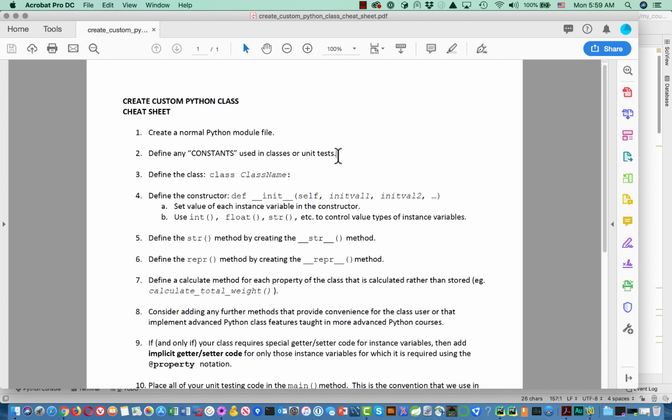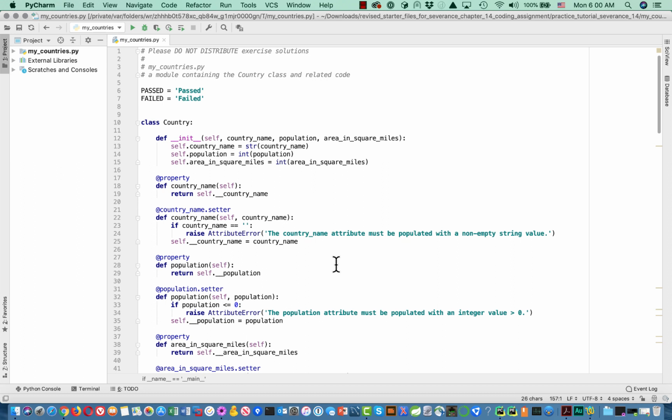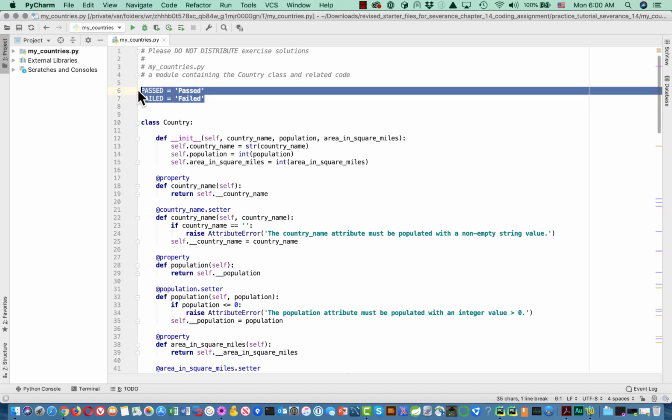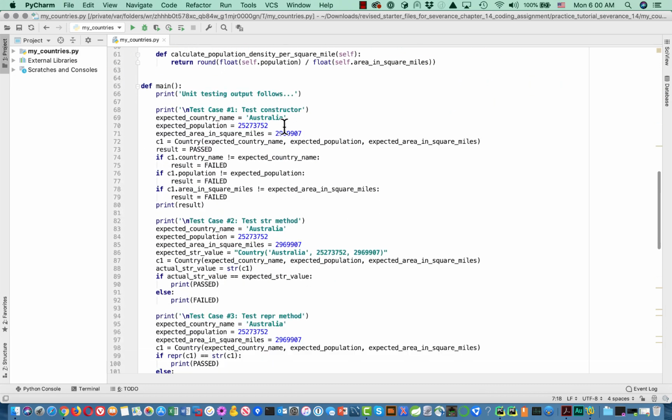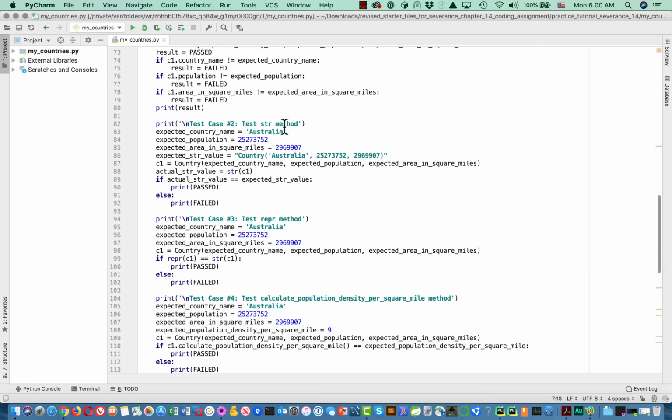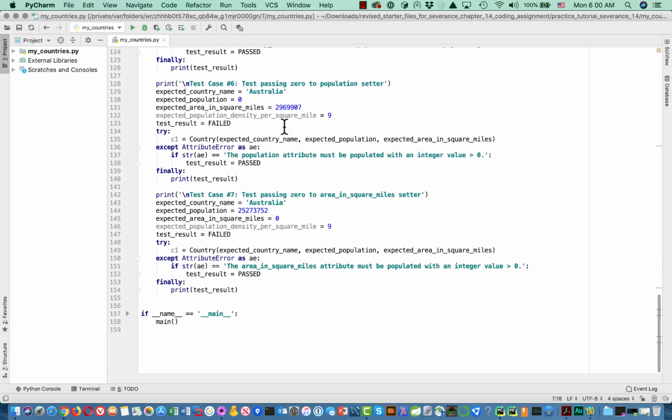Okay. So what we're going to do is define any constants. This is item 2, used in either the classes or the unit tests. And we already took a peek at those. In this sample class that we have, we just have a constant for passed and failed. And they're not used in the class proper, but they're convenience constants that we use in the unit tests. So if we go down to the unit test, again, I think there are 7 of these.